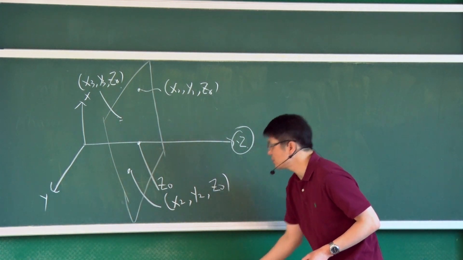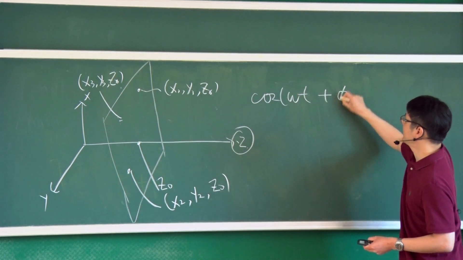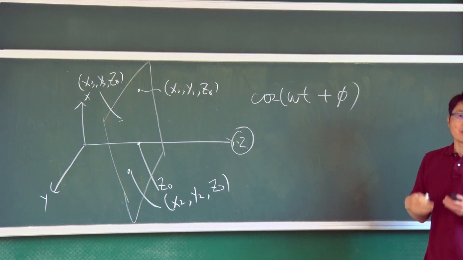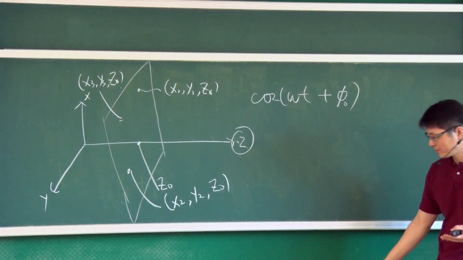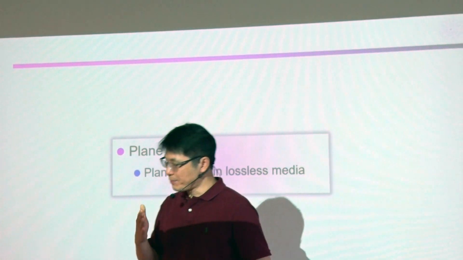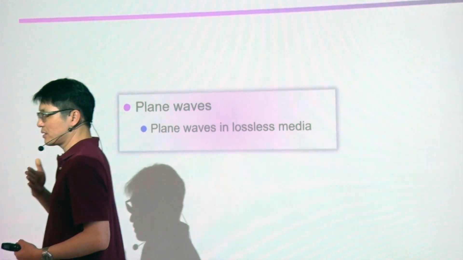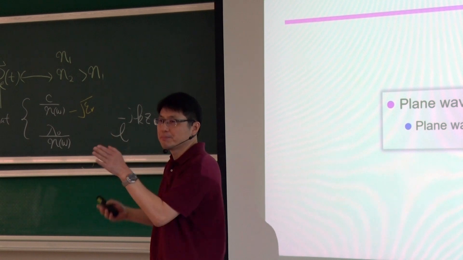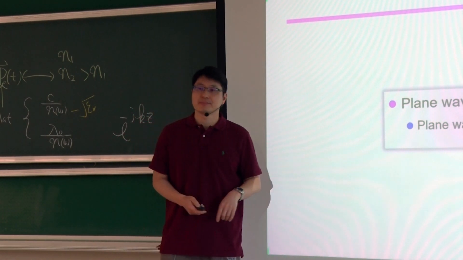What is phase? Do you still remember? Cosine omega t plus 5, right? We talked about this. Phasor notation. So they are in phase. They have the same phase. So that's a plane wave. But if you have a plane wave, for example, I am a plane wave, which means every point on my body are actually having the same phase. So you see an infinite plane propagating in a single direction.